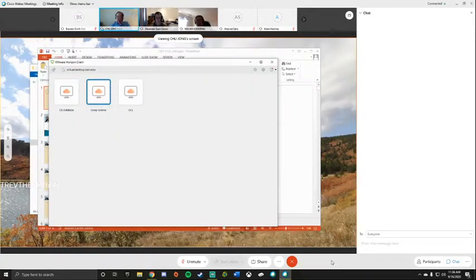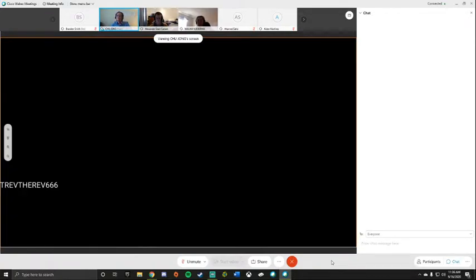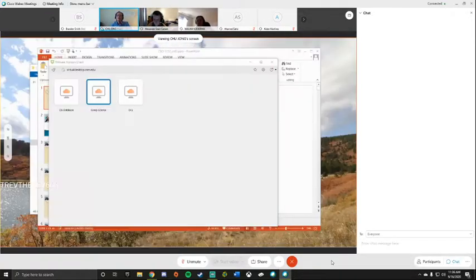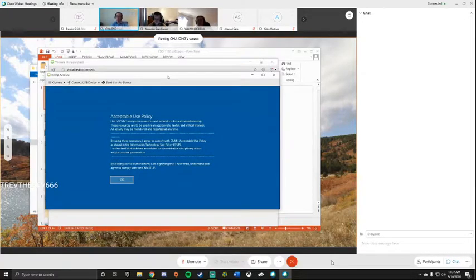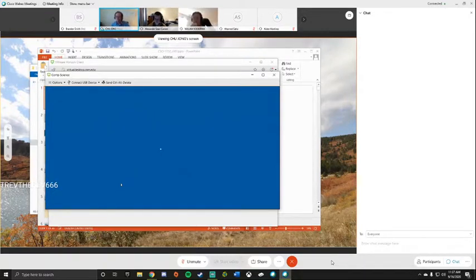Oops, where is my virtual machine? Okay, so I started my virtual machine, and because I have two screens, I have to move this one over here. So you see this one, is it okay?